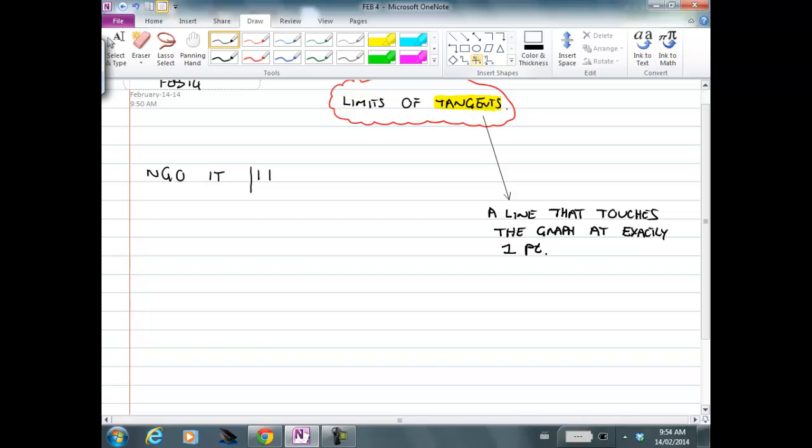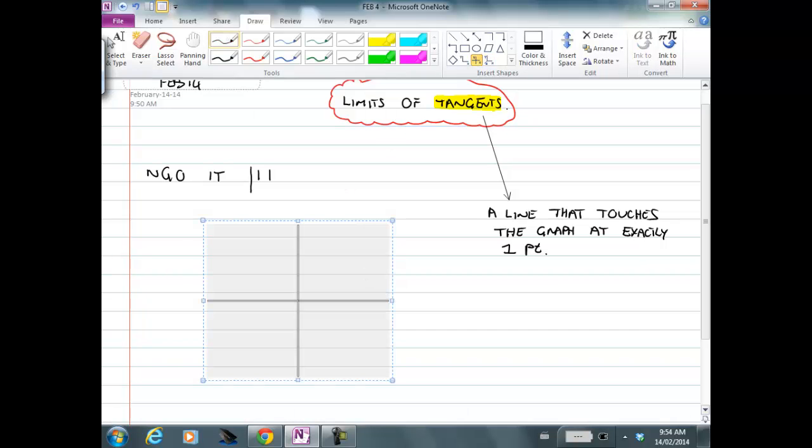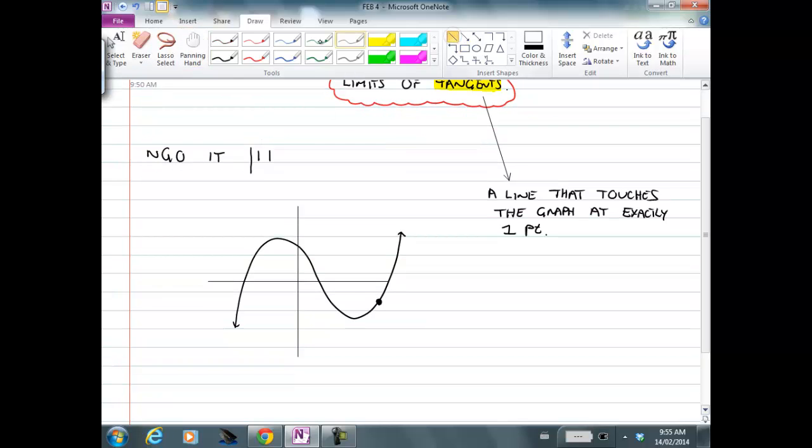So in grade 10, your teacher probably drew just a simple graph. Again, I keep it simple. Just draw a graph. I want you to put a dot right here for me, please. Just a dot. Take a minute. Draw the tangent line to that point. Now, tangent means it can't intersect it. It has to just touch it, not intersect. So if you want, use a different color pen. I'm going to use red. A tangent means it touches at exactly 1 point, but it can't intersect the graph.